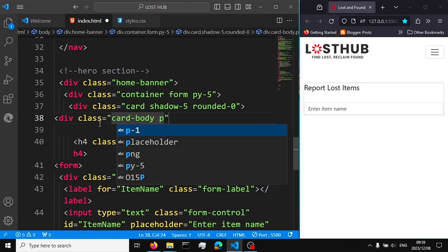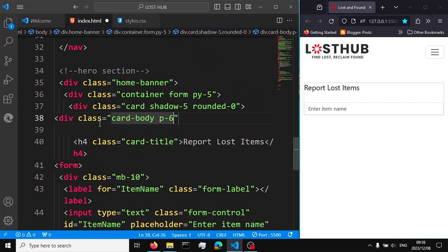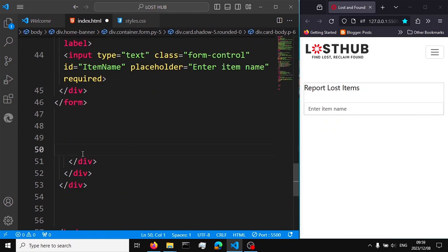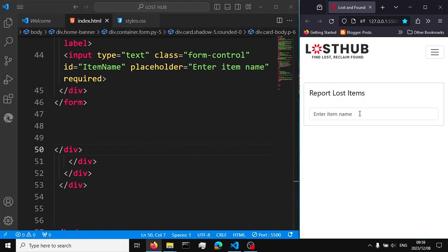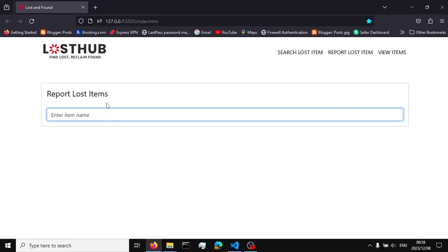And I'm going to give this a padding of 6 pixels. And then close this out. Save this as it is, and as you can see, our form now looks much better.